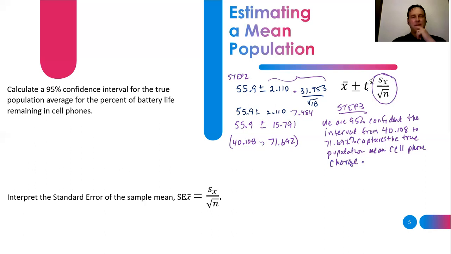All right, now, some people will ask, is there a calculator to do it? Yes, there is. There's a calculator way to do the replacement for step 2, okay? Note that you don't have to write the answer in the end. However, I want to talk about this ahead of time before that. I want to look at this. It says interpret the standard error of the sample mean, standard error of x bar, which is equal to s of x over the square root of n.